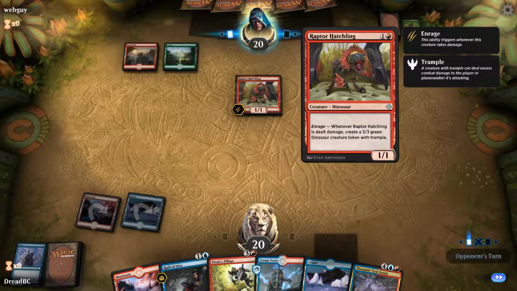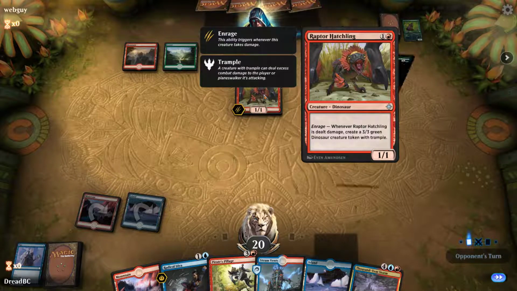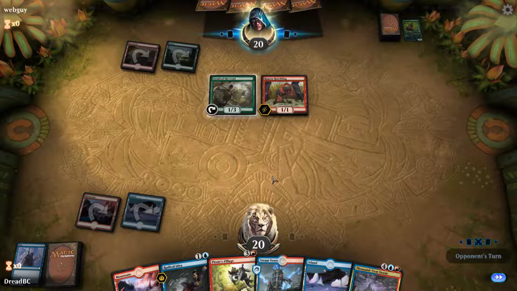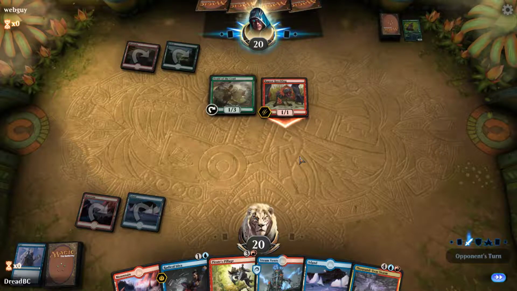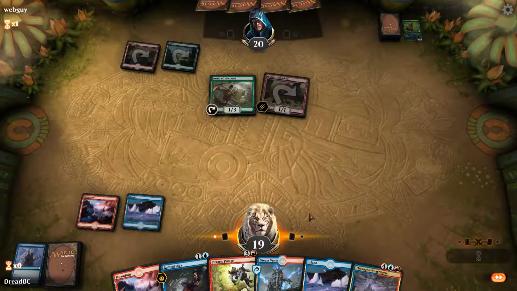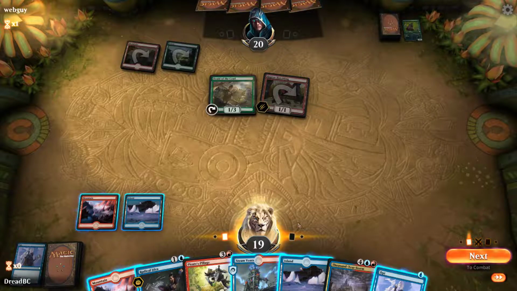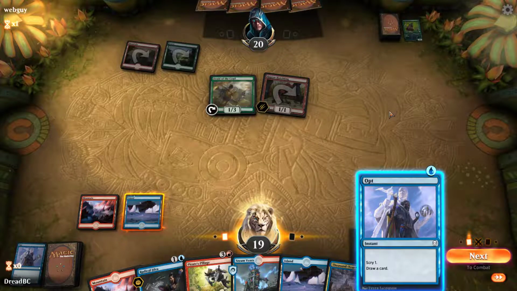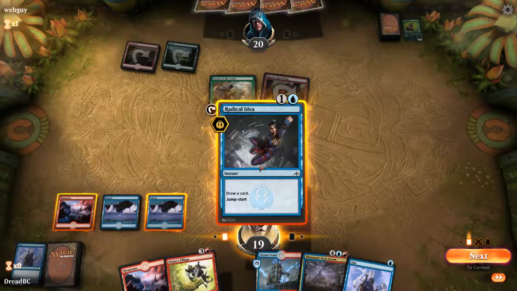Going to be taking at least one from the hatchling. This is a fun one to put a pump on. Make him like a 4/4 with some sort of enchantment. Okay. Let's start with an upped. Actually, it's just a radical idea.